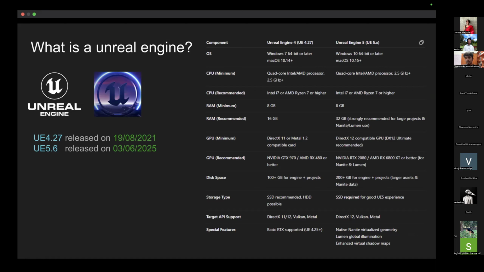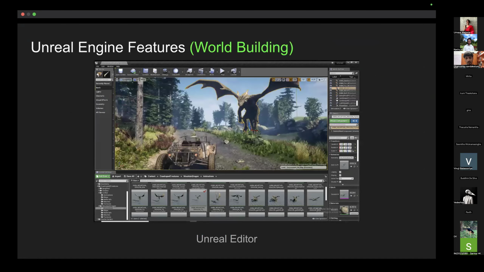But this is a very naive way of answering that question. One of the reasons could be hardware compatibility issues. So if you are using Unreal Engine, you should have adequate hardware. That's what I wanted to mention here.